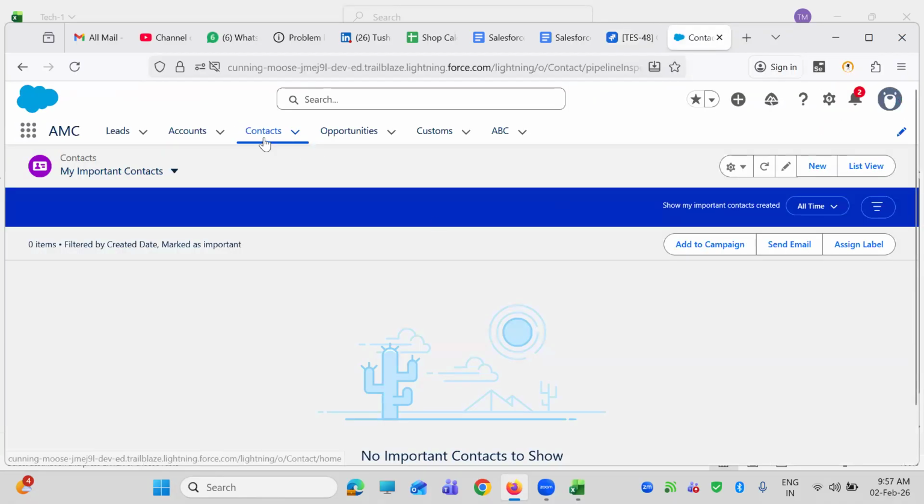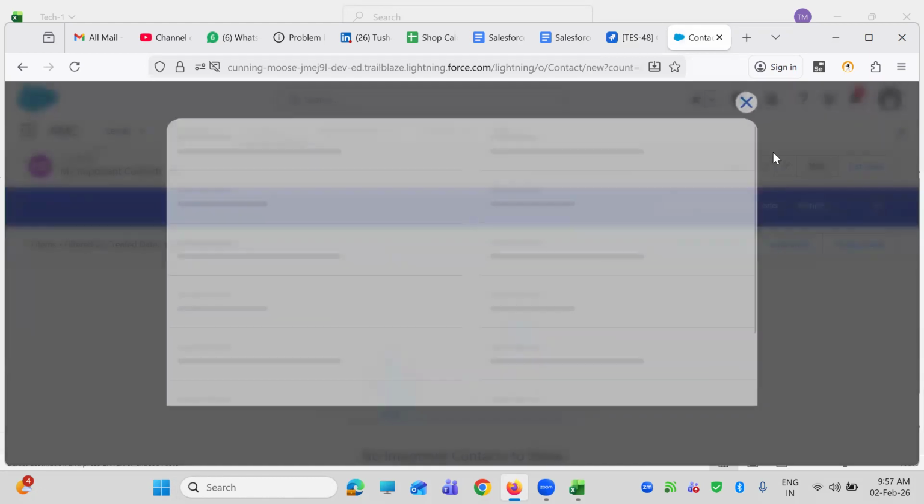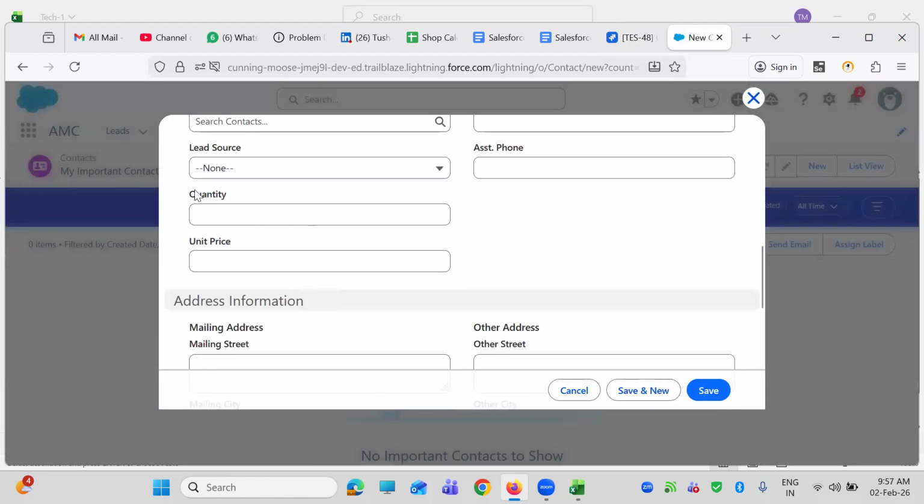So first we'll see whether we have the contact object available or not. If yes, we'll see do we have the fields? Yes, we have the quantity field, we have the unit price. Anyone who is already working in Salesforce knows that the formula field isn't visible unless the record is saved.